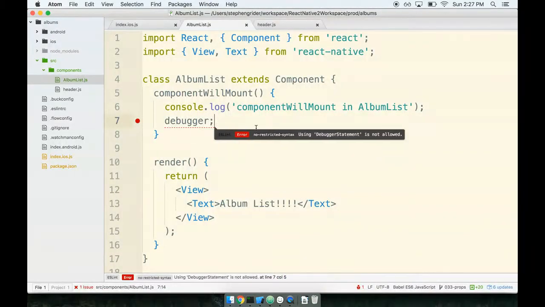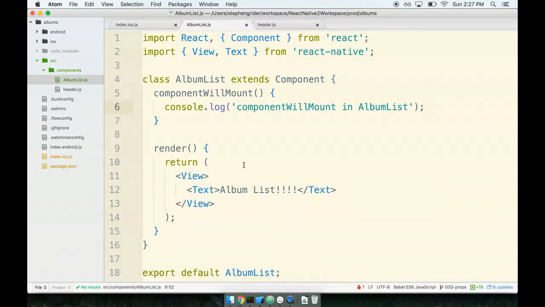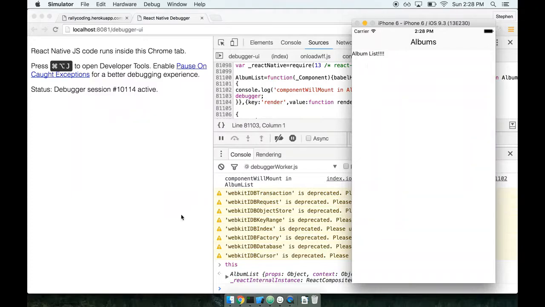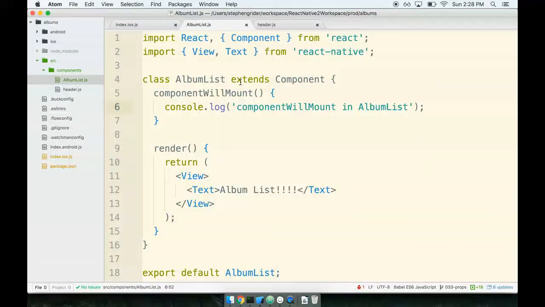Getting back on topic, and by the way, I'm going to flip back over and remove that debugger statement. And I'm also going to make sure that I continue execution of my code by clicking the play button right here. And I should now see, yep, I still got album list popping up on the screen. Perfect, okay. So getting back to where we were, clearly component will mount right here is a fantastic location to initiate some loading of data or some HTTP request to go and fetch our data and retrieve it for our application. So let's continue in the next section and figure out exactly how we are going to make that network request.